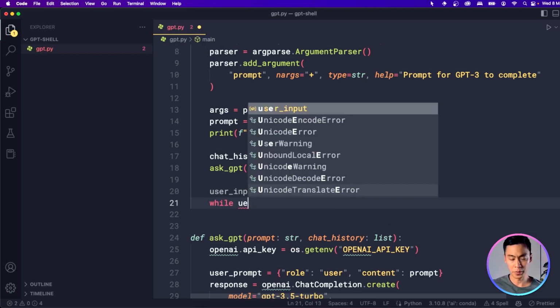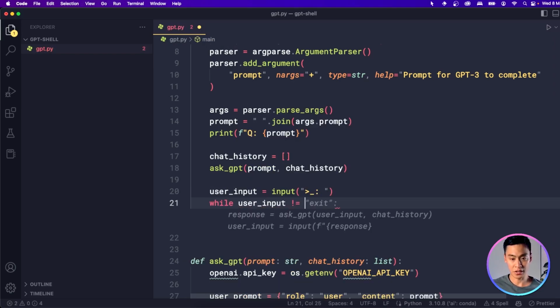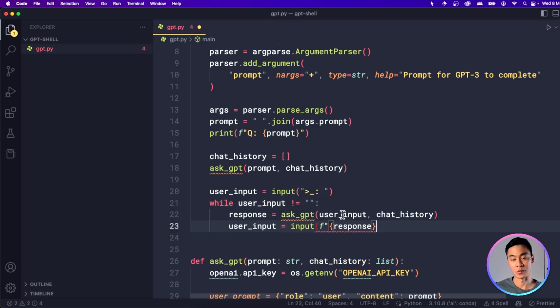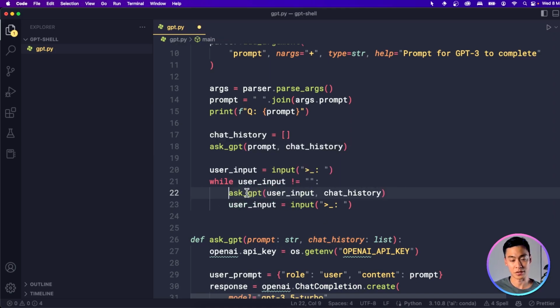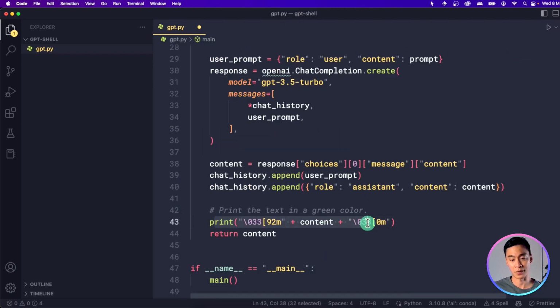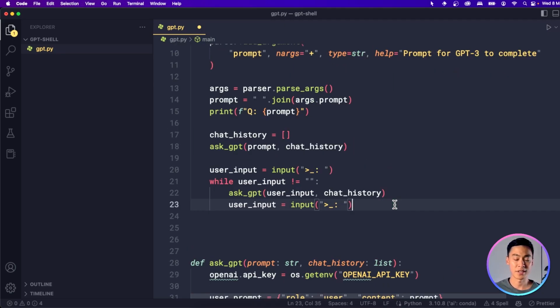And here I'm going to create a loop. So while the user input is not equal to an empty string, which means that if they just press enter without typing anything, the app will exit. But while that's not true, and while there is some text in the user input, I'm going to ask GPT with that as the new prompt. And I'm just going to keep repeating this input prompt until they decide to exit. And we're not doing anything with this response at the moment, so I don't even have to do this. I could just type askGPT because it will be printed out within the function itself. And if they do decide to exit the app and just press enter, I can make the application just say bye and that it's ending the session.